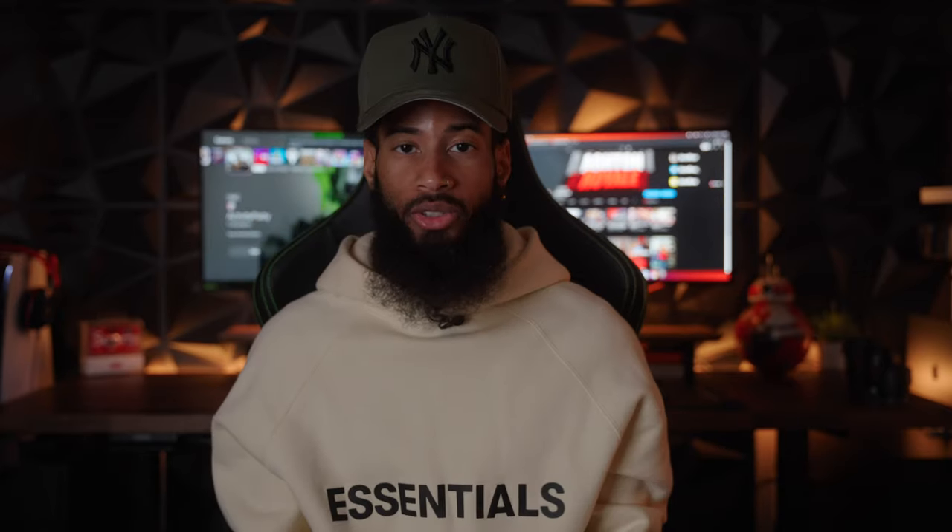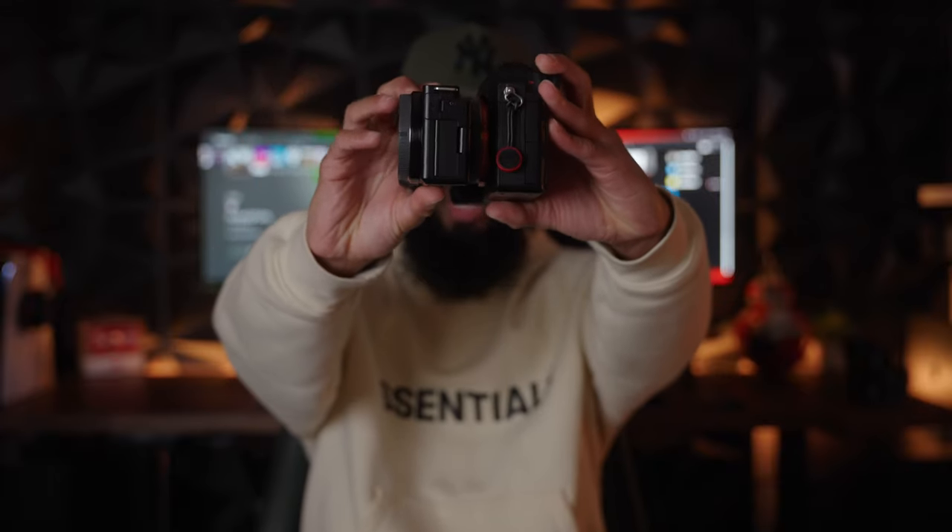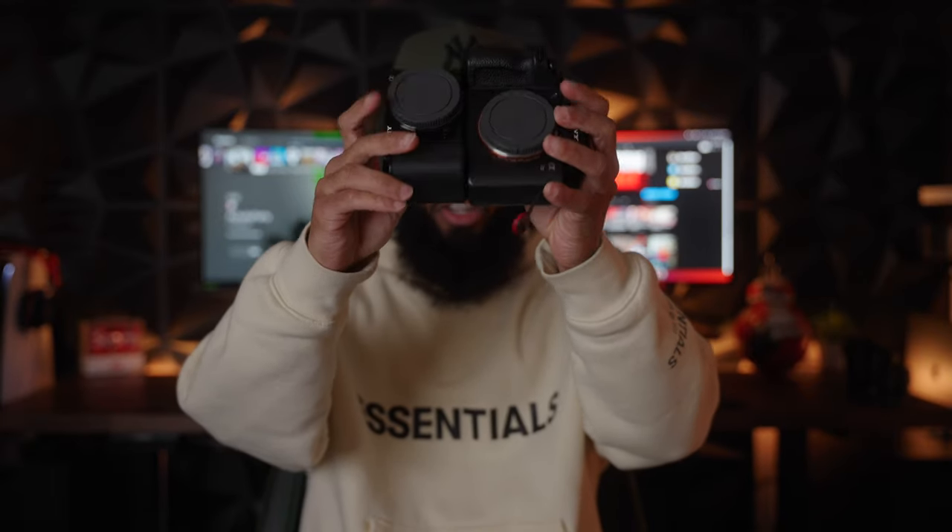Here I have the Sony A7 III just for demonstration — I'm using my Sony A7 IV to record. Look at the size comparison between these two: the Sony ZV-E10 is amazingly small compared to the A7 III. When you're vlogging with a full-frame camera it's big, and because it's full frame you're going to have big lenses. When I was vlogging with the A7 III or A7 IV I always had that 24-70 — not a vlogging lens but I made it work. It was a heavy rig and you couldn't be incognito.